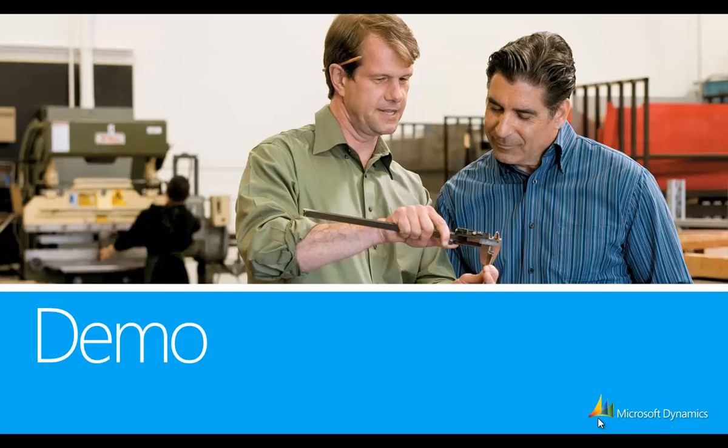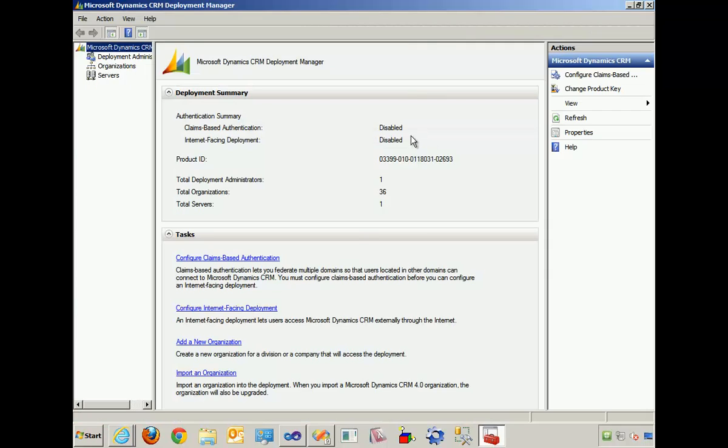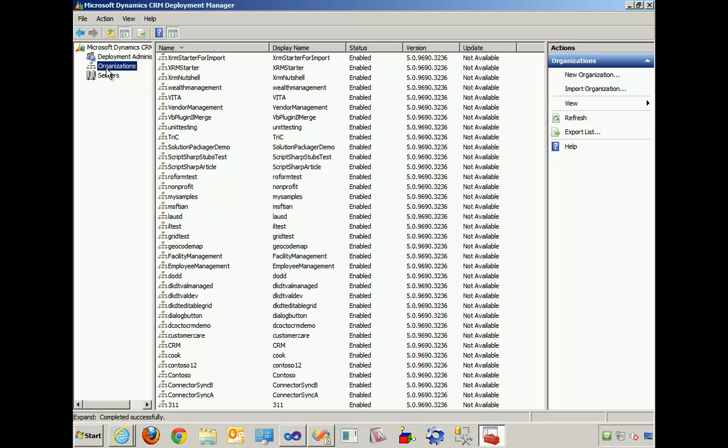So what I want to do next is just walk you through some of the fundamental building blocks in point-and-click customization for XRM apps. Okay, so what we're looking at here is a brand new XRM application I've called XRM Nutshell. And if I go over to Dynamics CRM Deployment Manager, which is an administrative tool, you'll notice that I have multiple organizations in my server farm.